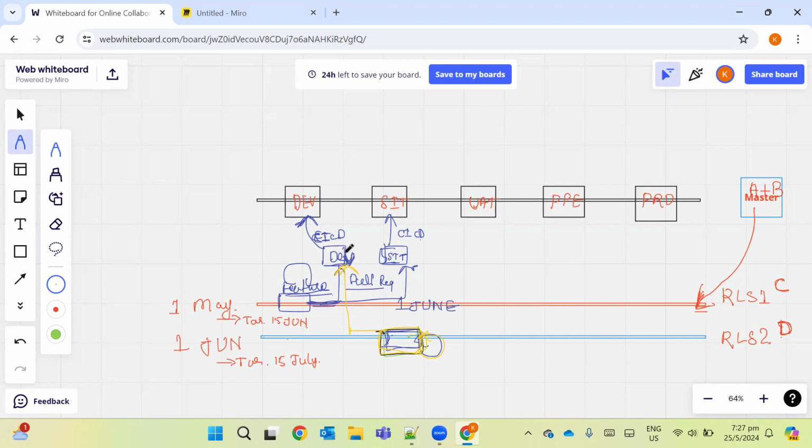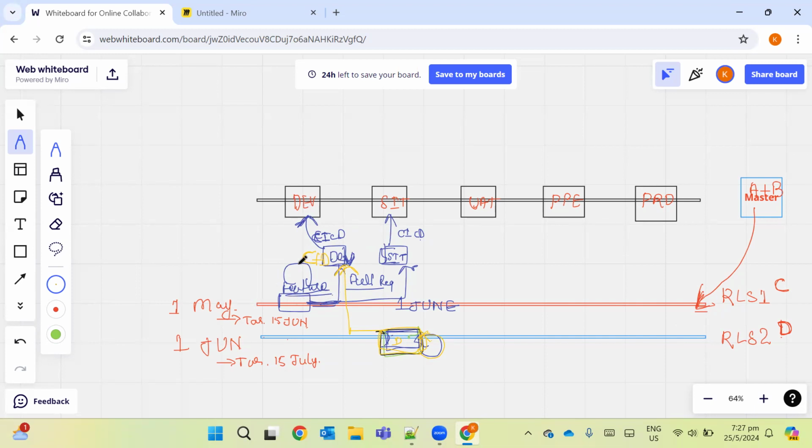Okay, so here now this particular C code is also there. Okay, on top of A and B, C code is also there. And then here D is here, so D will also be added here. Since we cannot remove C from here, since this team is also using this environment, this release is also in progress.